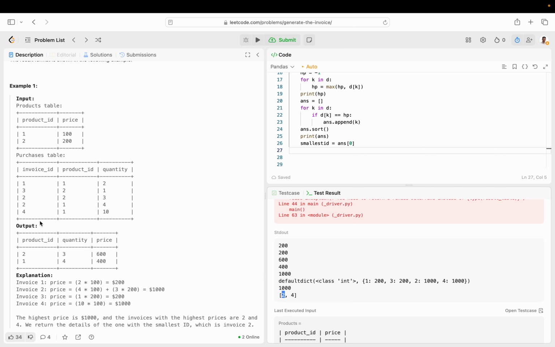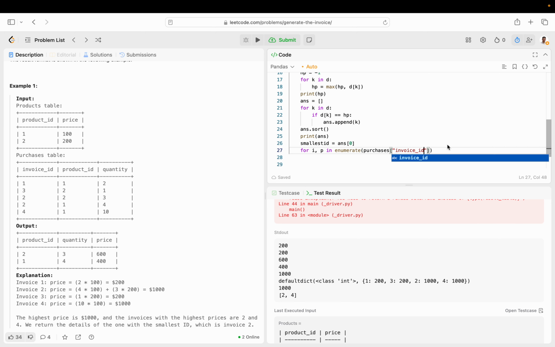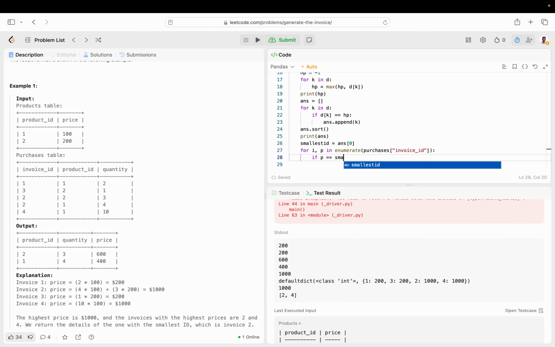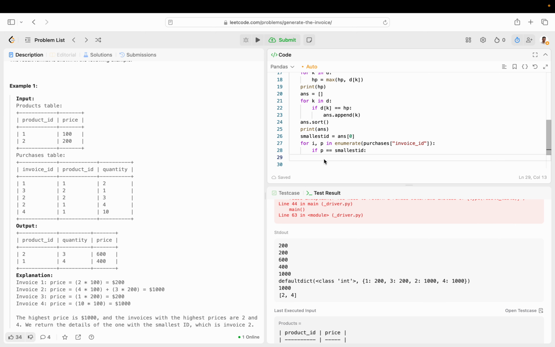Okay, so this makes it easy because we're just looking for key of 2. Anything that's key of 2, get everything inside of it. So for i, invoice ID in enumerate purchases, if it is equal to the smallest ID, then we're just going to get the product ID, the quantity, and the price, or let's just say the cost.